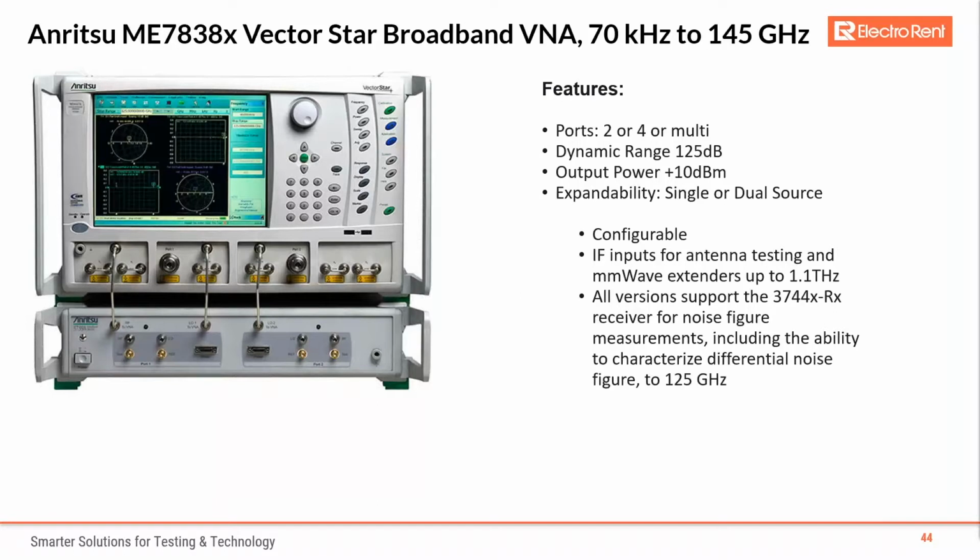A lot of people say the integration of high frequency design tools within a high performance VNA is the way of the future. Also, it's ideal to characterize noise figure at ultra high frequency. A unique feature that the Anritsu unit has as well is that if you need to go beyond 120 gigahertz testing, for example, Anritsu offers 0.8 millimeter ports. So in addition to the various ports that are available anywhere from type N all the way to 1.0 millimeter, Anritsu can step it up to 0.8 millimeter ports for very ultra high frequency testing.